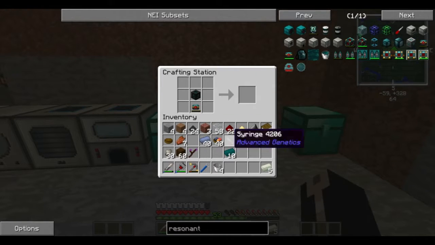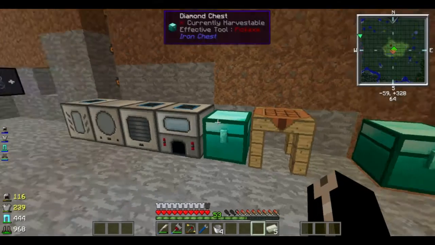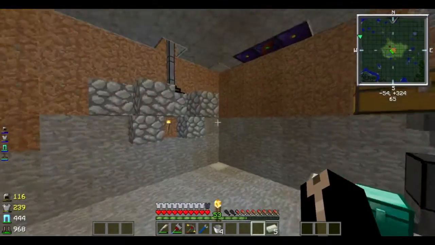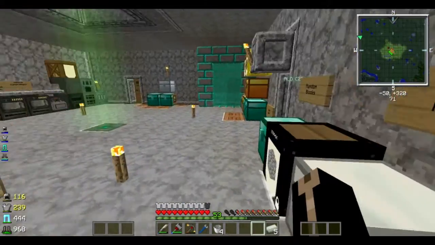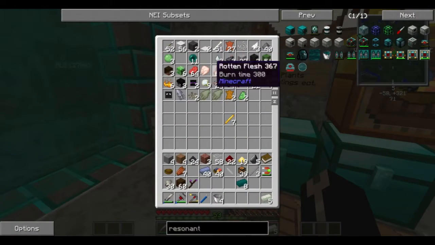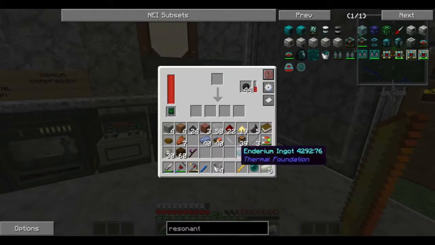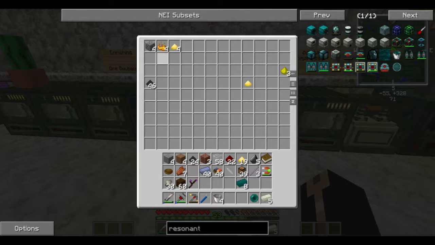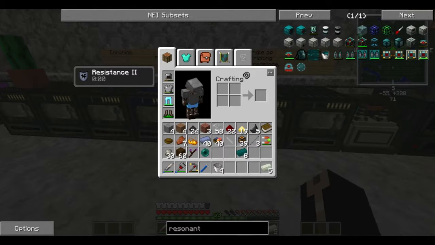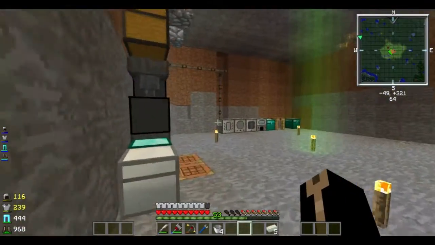That goes there, that goes there. They go there. What else did we need? I can't remember. Oh, an Eye of Ender. Another Ender Pearl. It's a good thing I found those Endermen earlier, otherwise I would probably actually be in trouble at this point, for the amount of Ender Pearls that I need. Sag Mill. Give me a good output. 4. Better than nothing. It's actually a very good output for them. Eye of Ender. And now we can have the Resonant Exchanger!